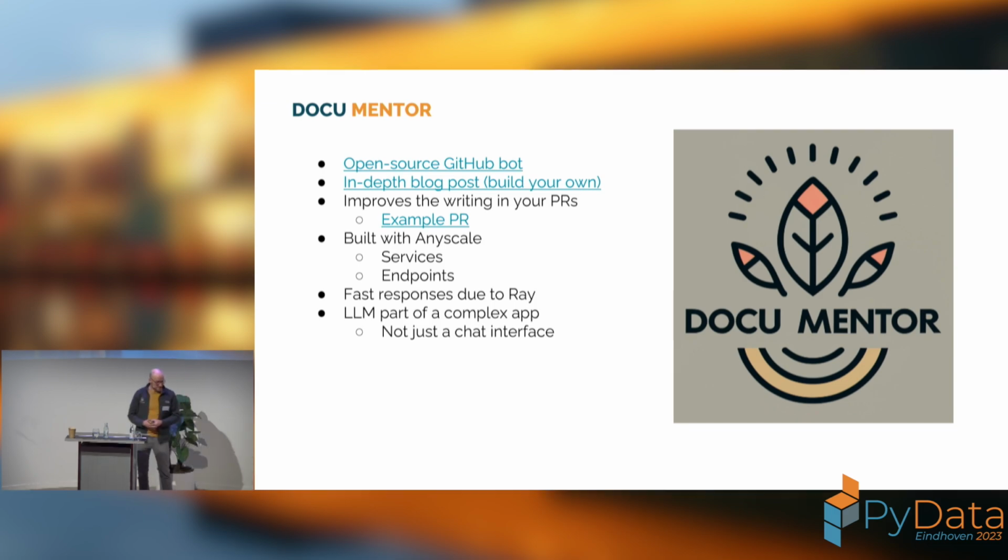Cool. And one thing I want to point out is that the fast responses we get from Documentor are due to Ray. Because instead of just asking a language model once, we scale out several requests for all the files we have in parallel and get responses from each of these models at the same time. So by distributing the whole thing, we reduce wall clock time for larger pull requests, right? So this is kind of cool.